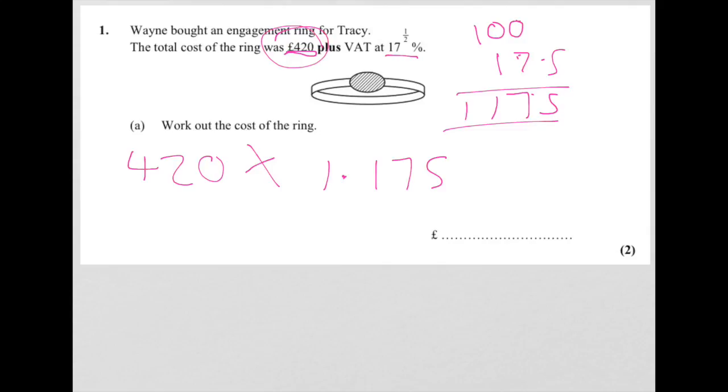Once I enter this calculation, I am presented with the answer 493.5. Now it's important to recognise that in order to get full marks on this question, I haven't done enough. The question is based on currency, and therefore I need to make sure that my answer reads appropriately for this. So in this case, I need to add an extra zero, which will turn it into £493.50. That, therefore, is all that's needed to answer this first question using a calculator.